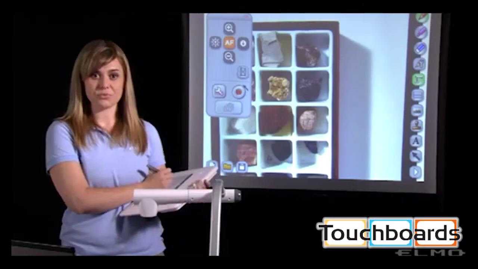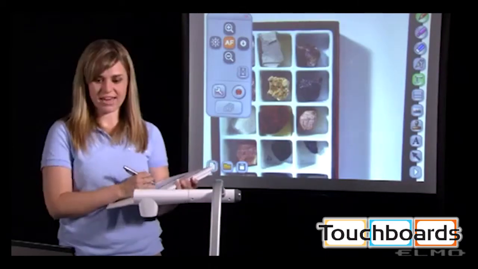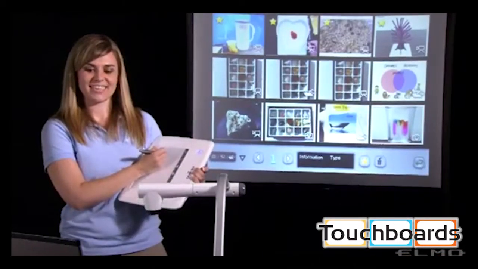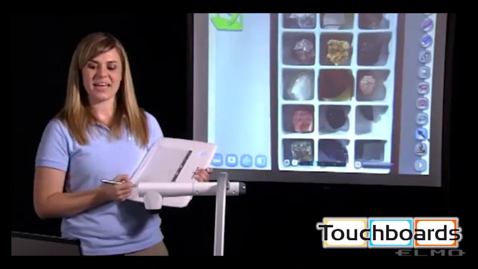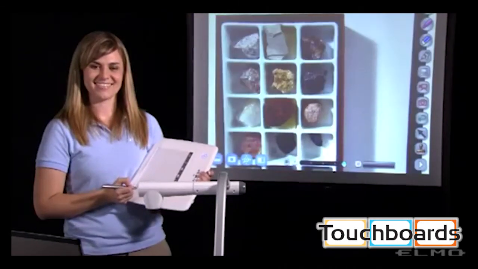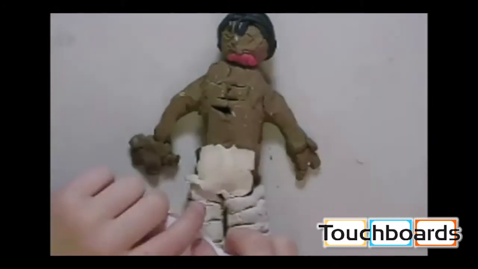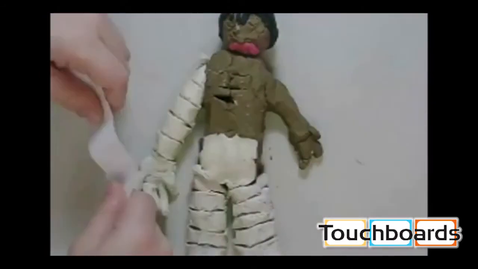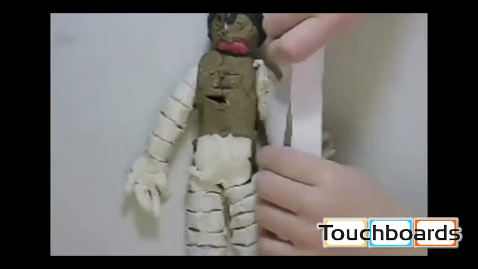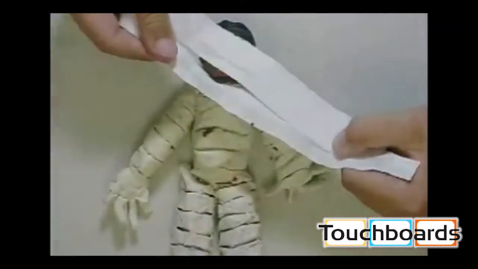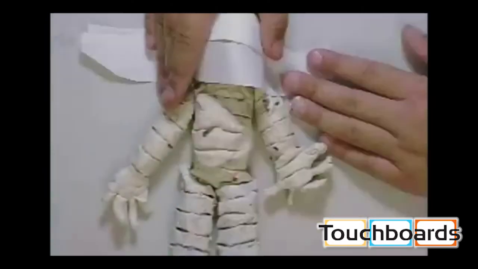And then again, to review the video that we just made, we'll go to our Contents folder, and now we'll be able to see our animation. This is an example of animation sent in by some students who went to the museum. They learned about mummies, and they came back and used their Elmo document camera to show us how to make a mummy.